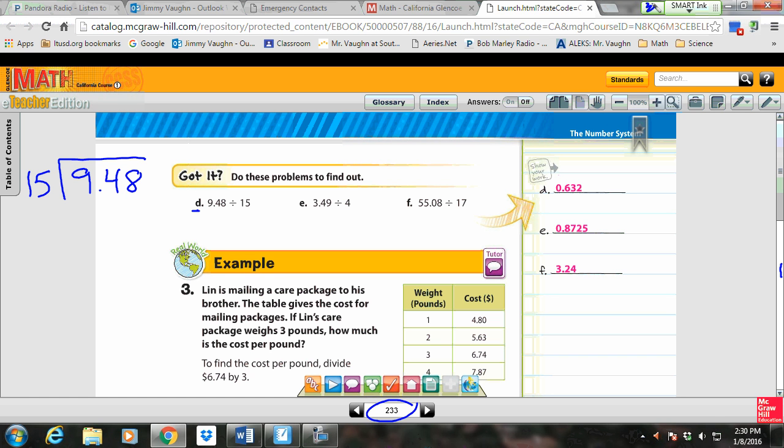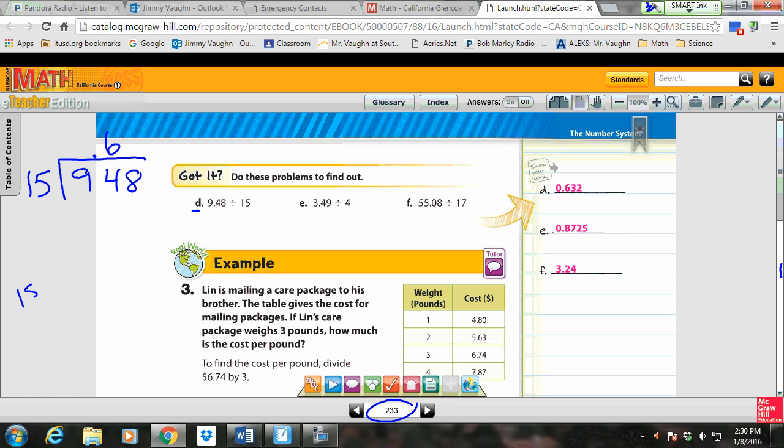We're doing D here in case you didn't get that. I like moving the decimal up first. That way I know I haven't forgotten about it. And some people, especially you guys that have a pencil, can erase the decimal in there, and then it looks more like 15 into 948. So, numbers are just bigger. Just takes you a little bit longer. So 15 can't go into 9, 15 into 94. Let's see, I know there's 60 minutes in an hour. That's 4 times 15 is 60. And so I think it's going to be close to 6.